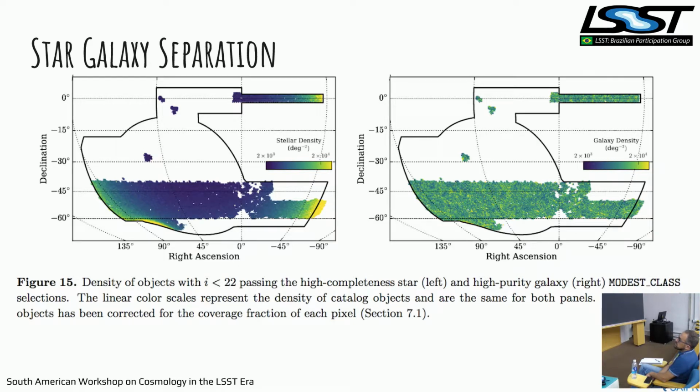The star-galaxy separation, I said, you can separate the stars from galaxies. You can see here a bit of the Milky Way invading the footprint, the DES footprint, right? This is an overdensity of stars here. You want to get rid of them. And this is the nice and sort of homogeneous, isotropic galaxy distribution, except for some depth variation.